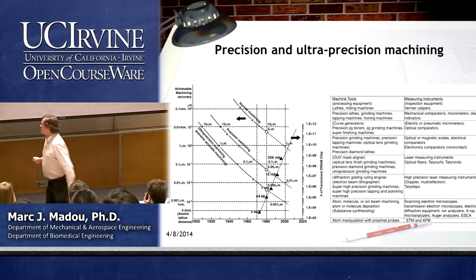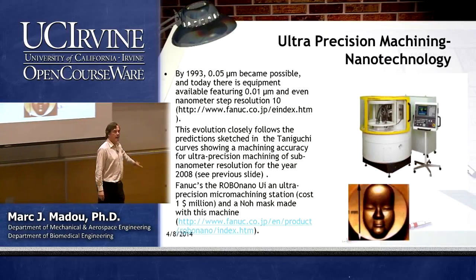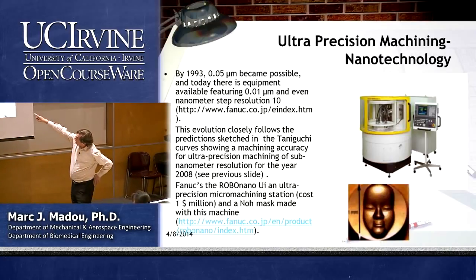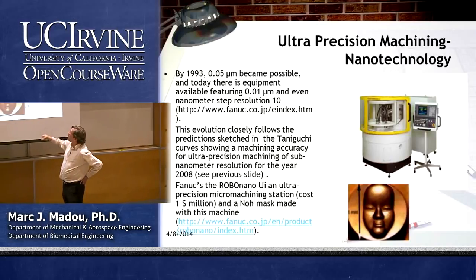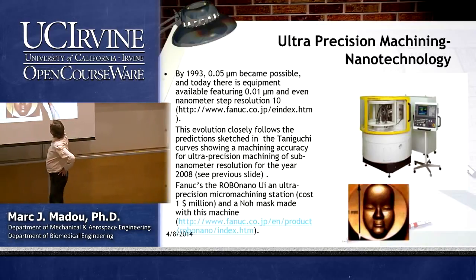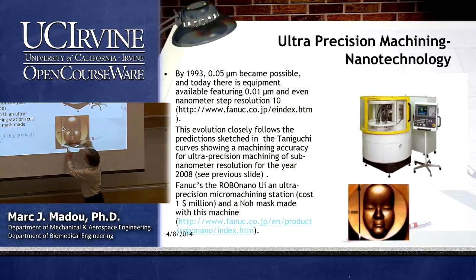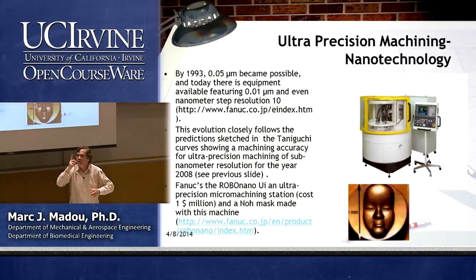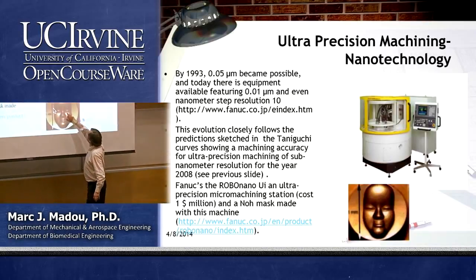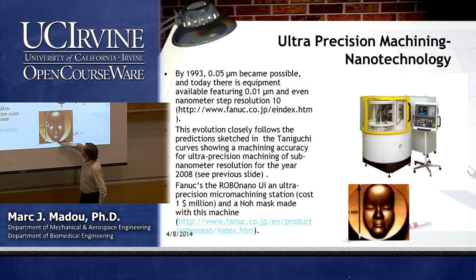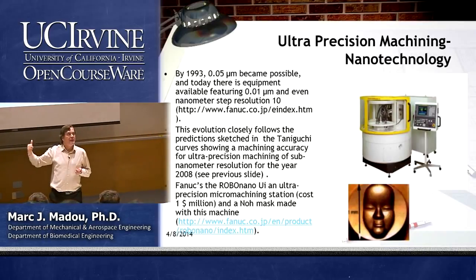Yes? And so let's prove this. Let's show this. Look at this. This is the top CNC machine in the world right now. It's called the Fanuc. Look, by 93, that's before this machine does better, 0.05 micron became possible, and today there's equipment that does better than 0.01 micron, and even nanometer step resolution, which is this machine. This mask is made in this CNC machine. This is 1 millimeter, so to cut this out, you cannot make the whole thing very small, but in one axis, you can make it extremely accurate. You can make very small dimensions possible. So this, to carve out the eyes and the nose, that's nanometer resolution. But in the other dimension, XY, you have to remain bigger. Why? Because the tool size, remember? Maybe 22 micrometer. Do you get it now?